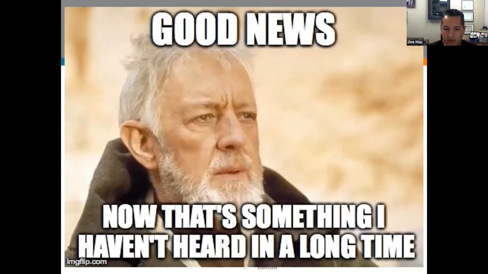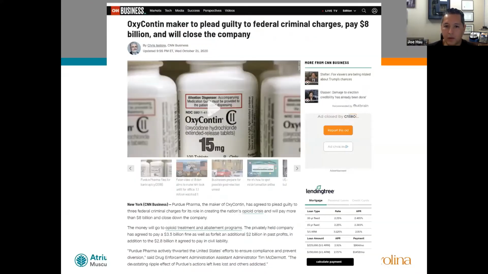So maybe we need to have a little bit of good news. Again, being 2020, let's talk a little bit about some good news. One of which is that whether you think it's going to be a big impact or not, Purdue Pharma has declared bankruptcy. As many of you know, they've been shuttling funding off, hiding their money offshore for a while. But at least they have pled guilty to some federal criminal charges. They've pled guilty in the past with smaller economic penalties, but hopefully these $8 billion will actually go towards treatment for some of those patients that have been brought down this pathway.